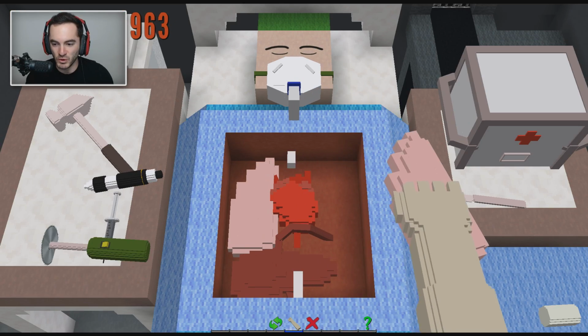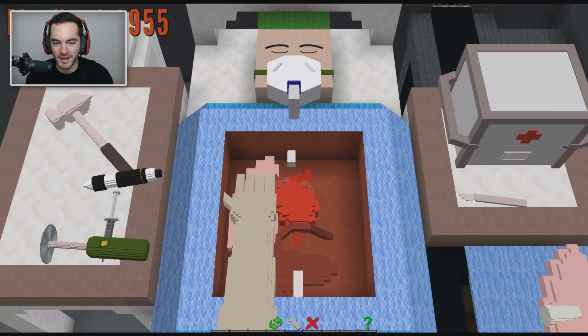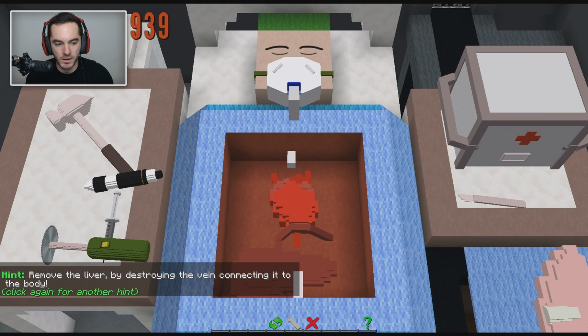That was pretty bad. Let's get those fully discarded and out of the way. And then we're going to check that in and make sure that they are out of the way. They're all the way out. Nothing can stop me. They're all the way out. Are we good? Remove the liver by destroying the vein connecting it to the body.